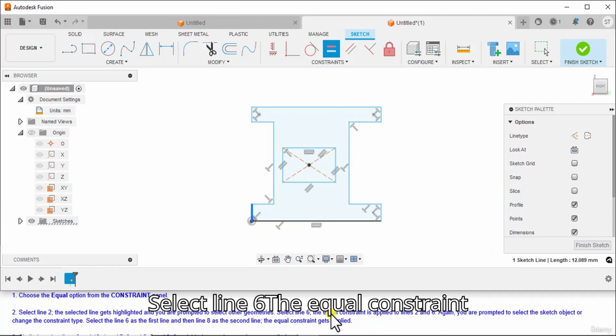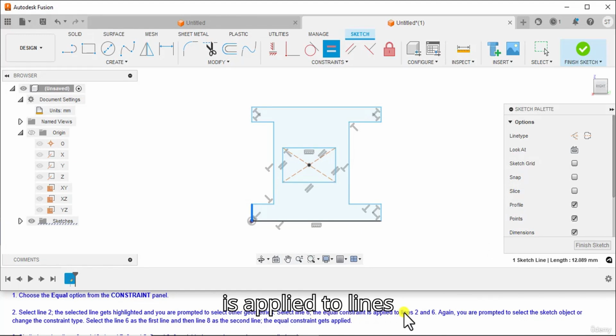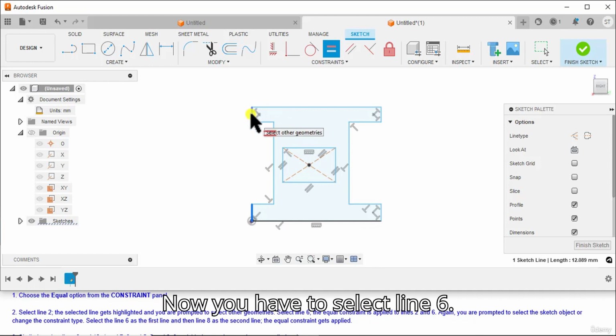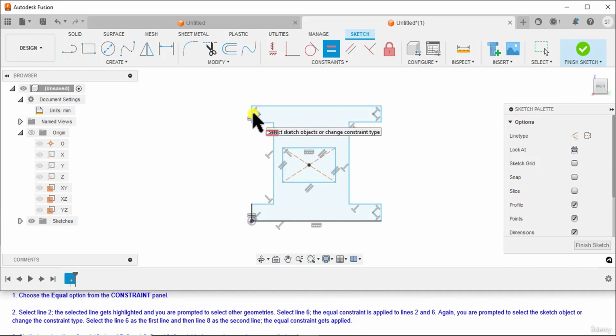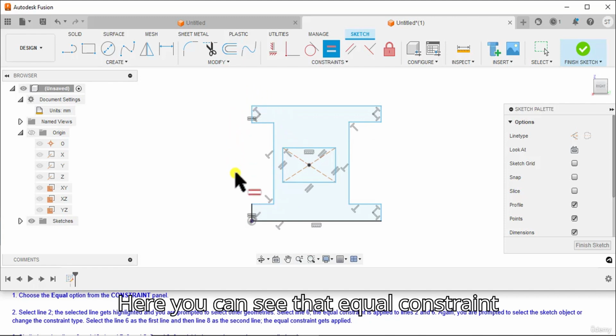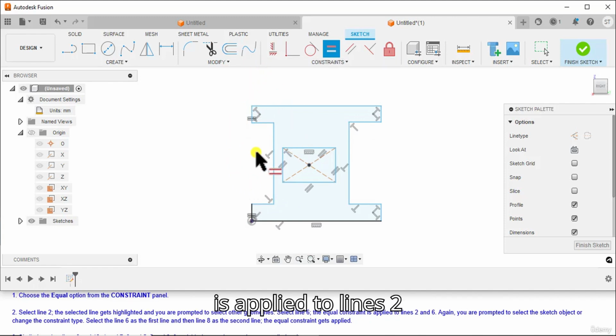Select line 6. The equal constraint is applied to lines 2 and 6. Now you have to select line 6. Here you can see that equal constraint is applied to lines 2 and 6.